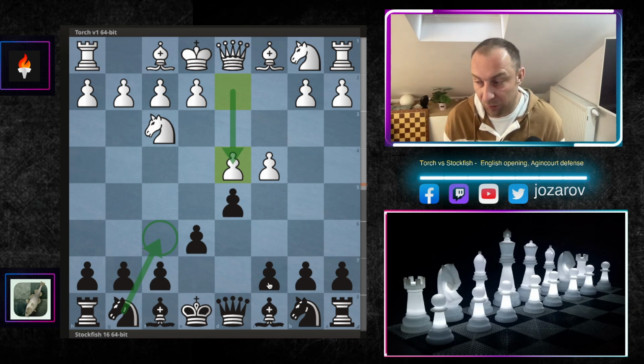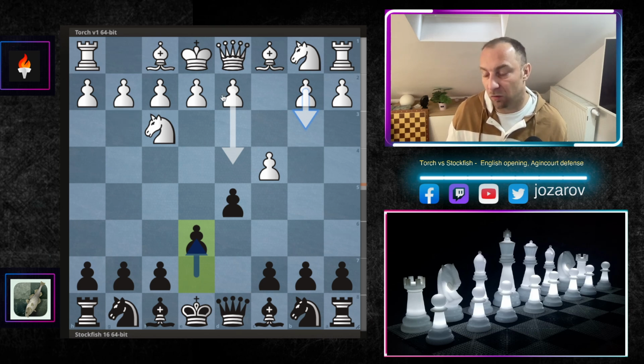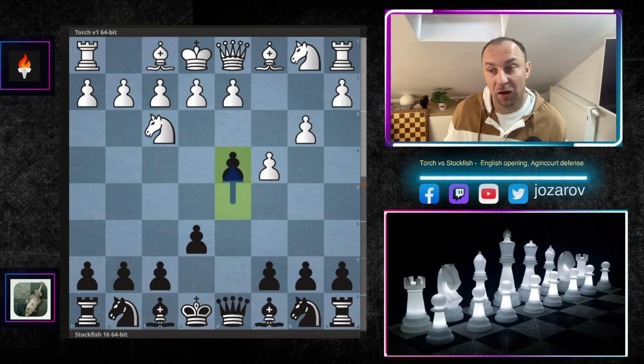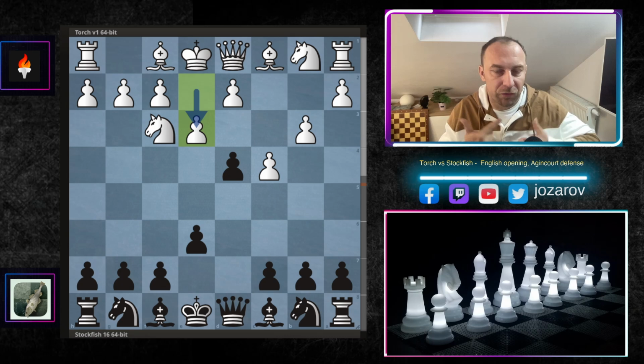I think you can have a great preparation in these types of structures and also in these types of positions. So as I said, if white doesn't want to go into structures of the Queen's Gambit declined, then we can play immediately like Stockfish did here. Torch's continuation was the move b3. Stockfish simply occupies the center with the move d4, saying, okay, I have a space advantage, but of course Torch is trying immediately to break the space advantage with the move e3. Basically, the game transposes into structures of the reverse Benoni.